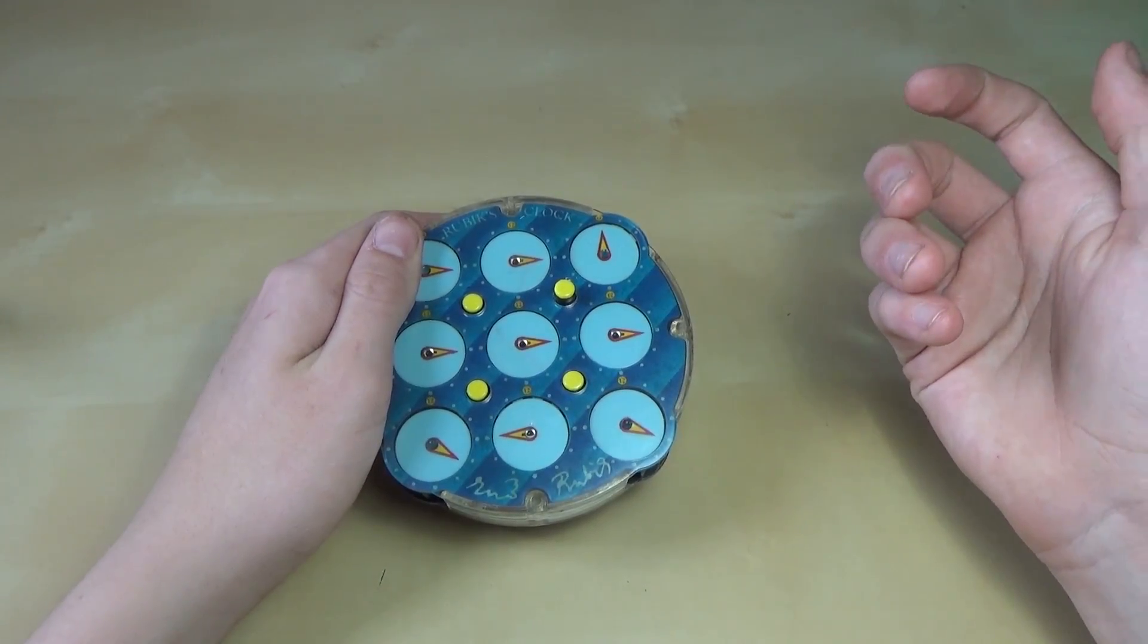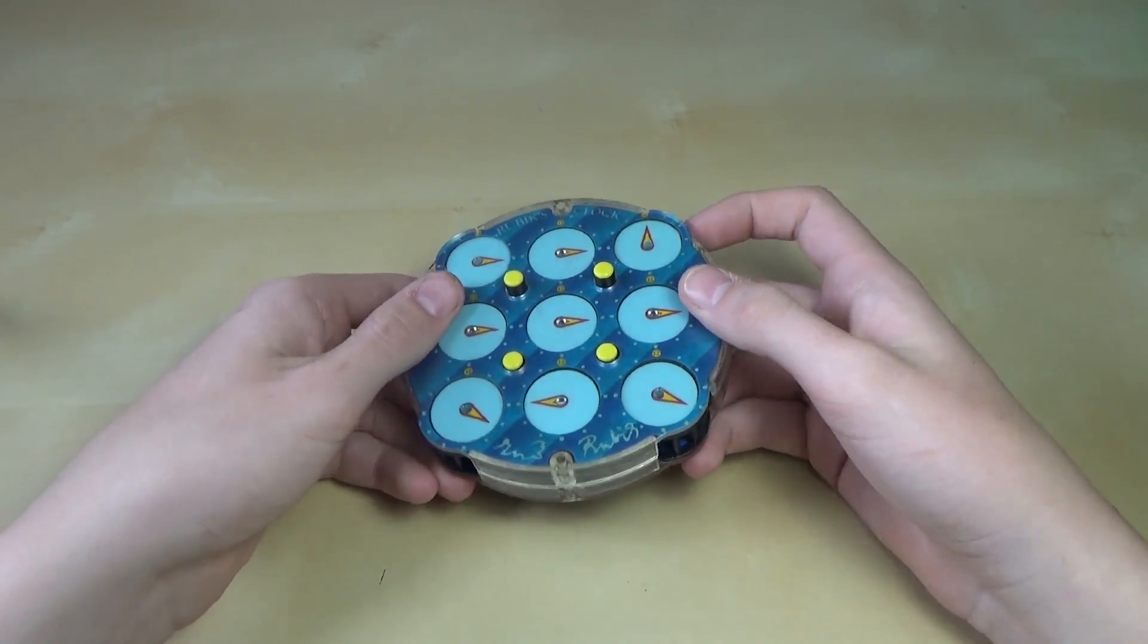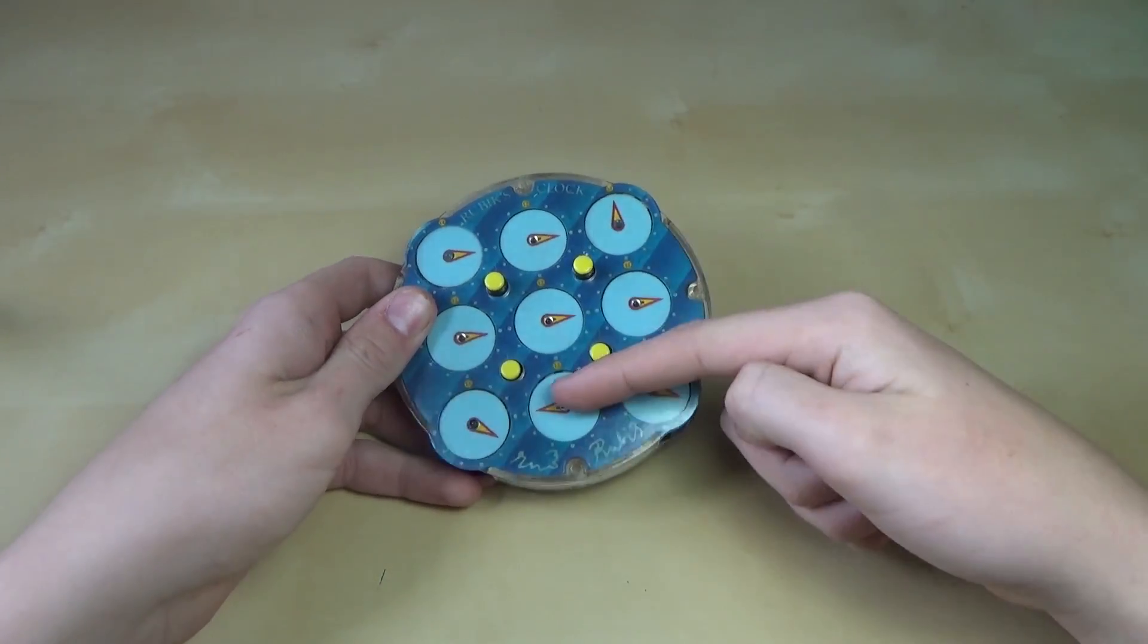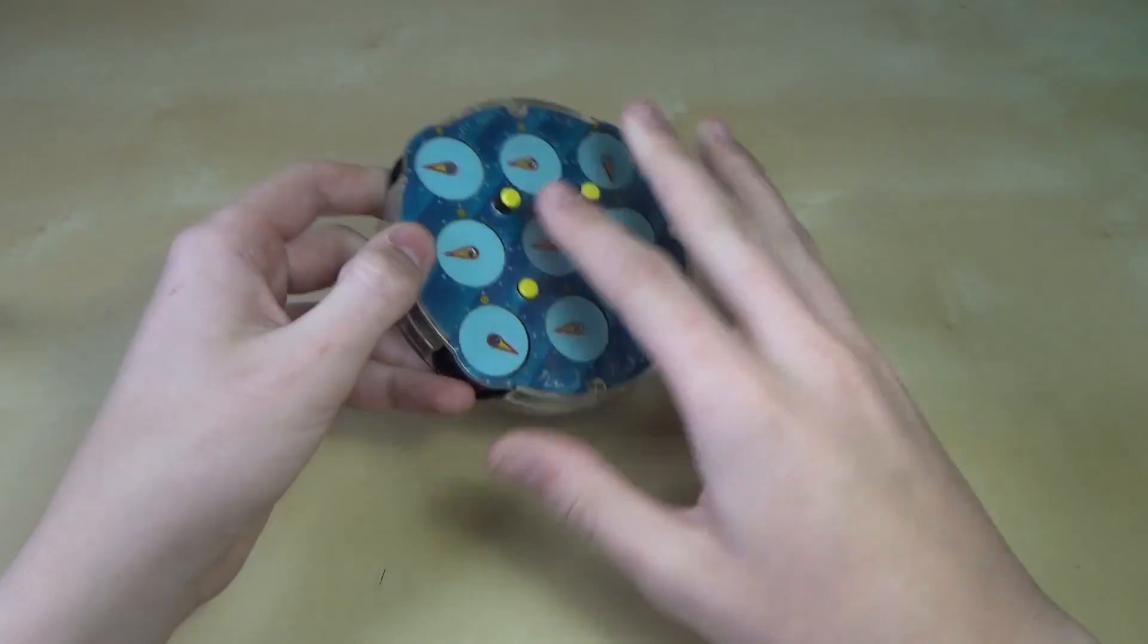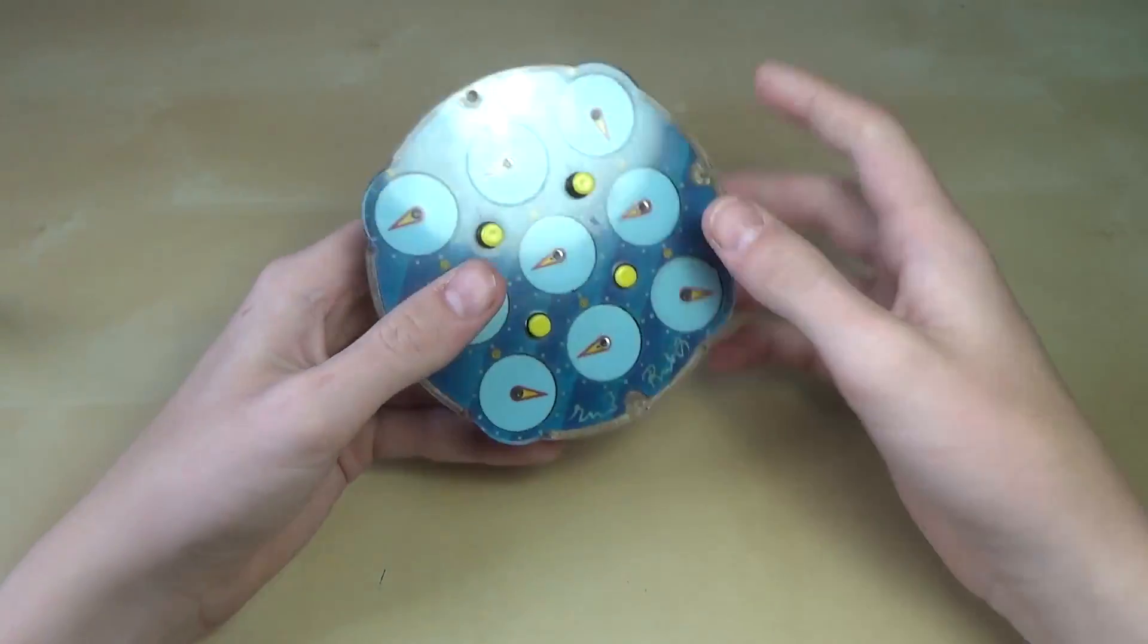And now we match these three pieces with this piece. Hey, look, it's already matched up, so we don't have to do that. Move this pin up. And so now we match all of these pieces with this piece. Move it around like that. And there we go. Now we have both the crosses in place.